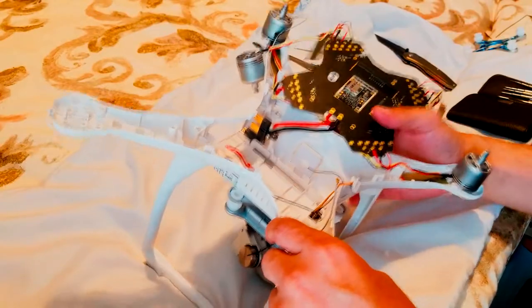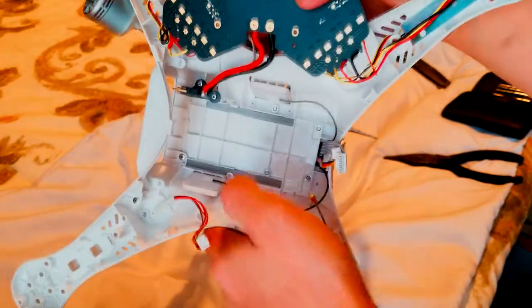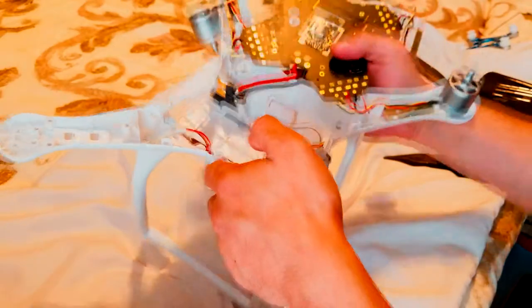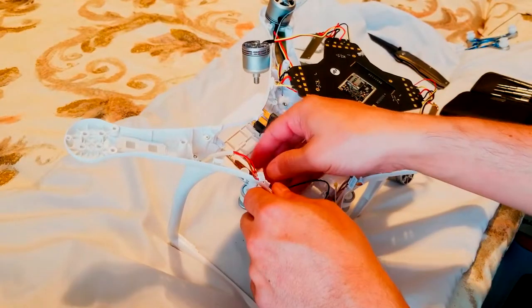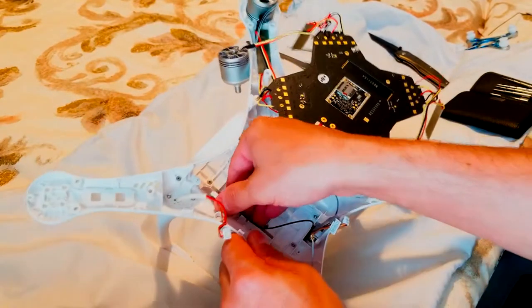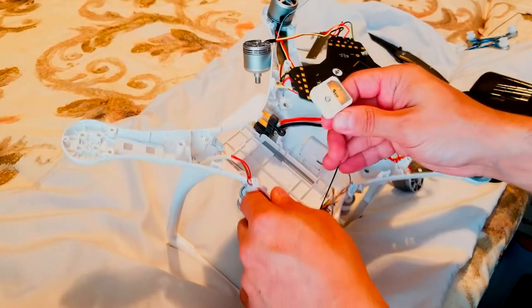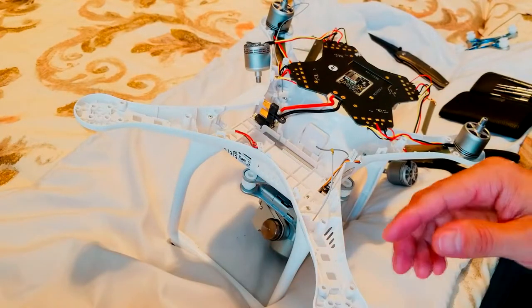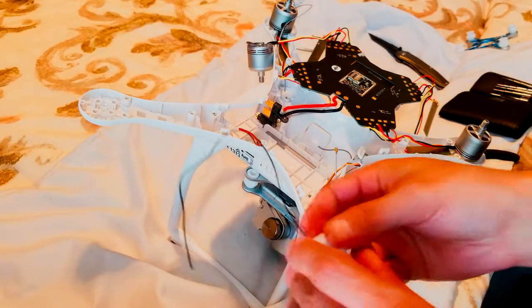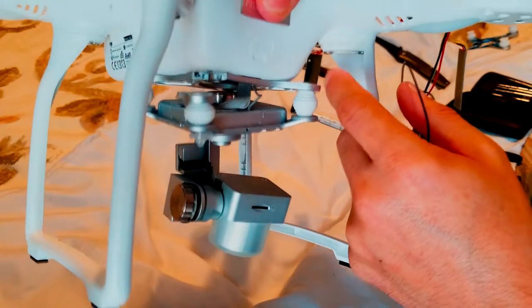Alright, I'll show you guys what I meant earlier today, like the antennas. It's got two antennas, one over here and one over there. I need to take out the black one. I need to disconnect this antenna, it's glued in. So since I don't need it, I just peel off the glue. And that's the bad antenna, not useful anymore. The easiest way to put this thing back, you would have to take the whole thing, the gimbal, the camera out, the whole frame out, everything.